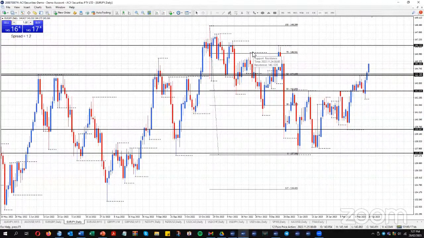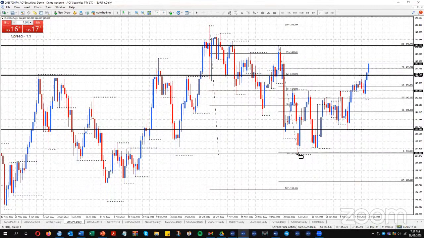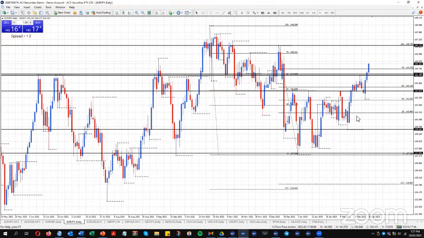There is a high there, so I do like that area up there. Then we got this range as well. So I've got two 79% levels I can monitor. Do we start to fall below 144.72, or do we simply start to continue up to 146.04? And then I can just start to watch what price wants to do.